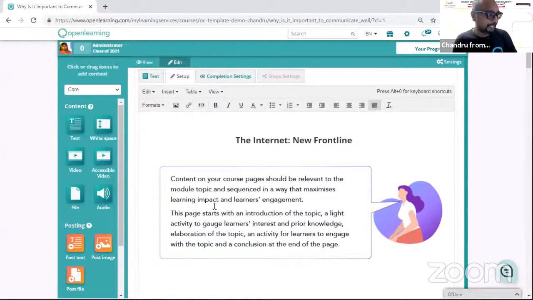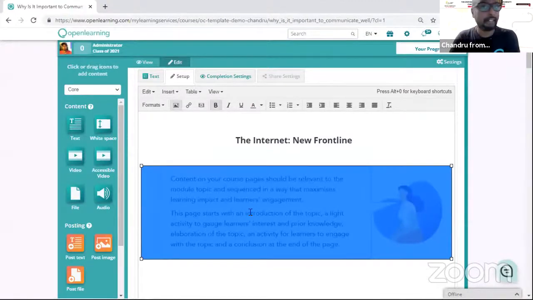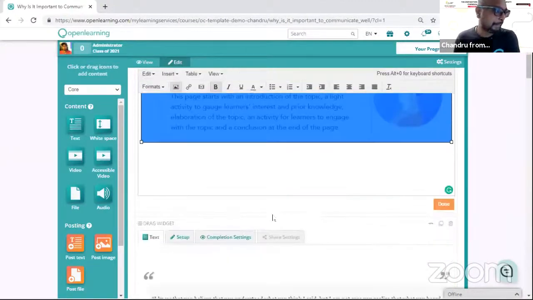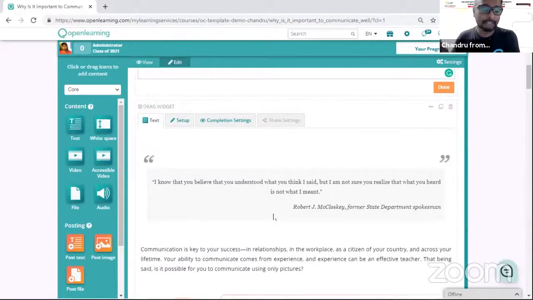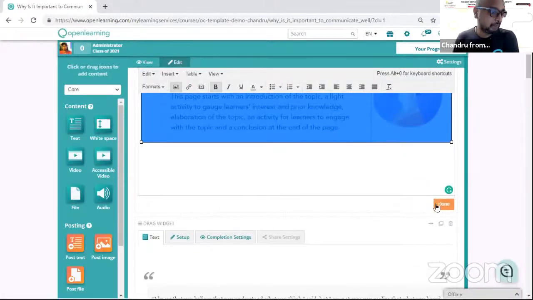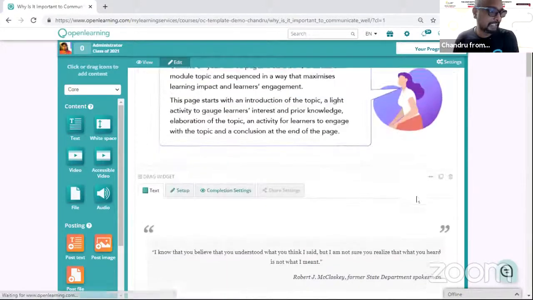And throughout the topic, you can see there are speech bubbles like this. This speech bubble has course design tips and tricks. So after you complete your course design, please don't forget to remove all these course design tips. You just need to highlight this part and then click delete, and then it will go. Then what you can do is directly add your own contents and activities. Once you're happy with this, don't forget to click done. This is how you do it.